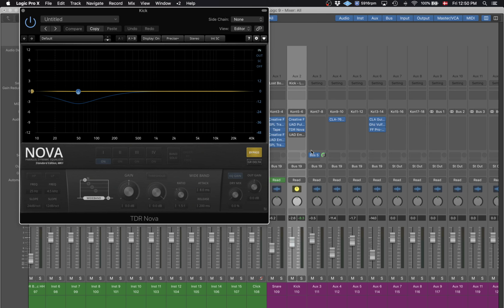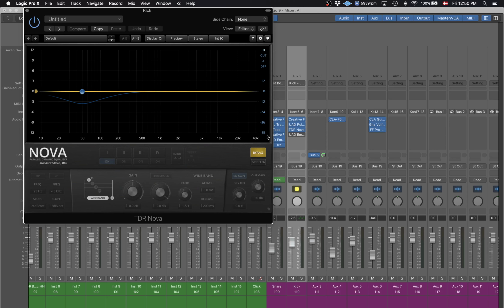This one is a really cool little plugin. And oh man, for some reason I tried it, and then I bypassed it, and I forgot to actually remove the plugin. So it's taking up processing power, but it's actually not being used. So I guess there's not even any point of talking about that. But let's have a listen to what it does and why I probably put it on in the first place. So this is bypassed, and without being bypassed.